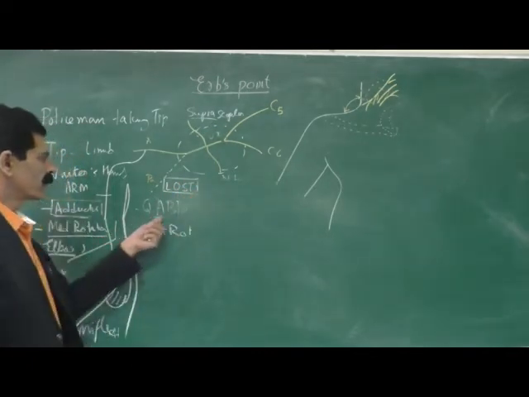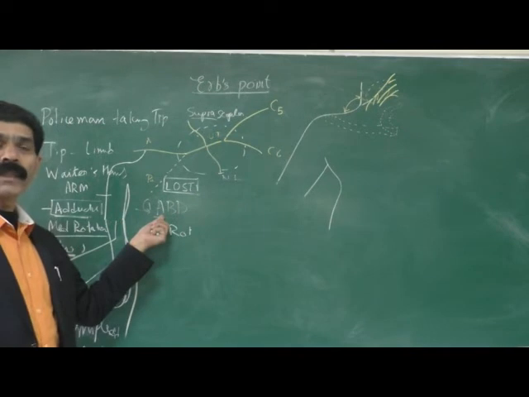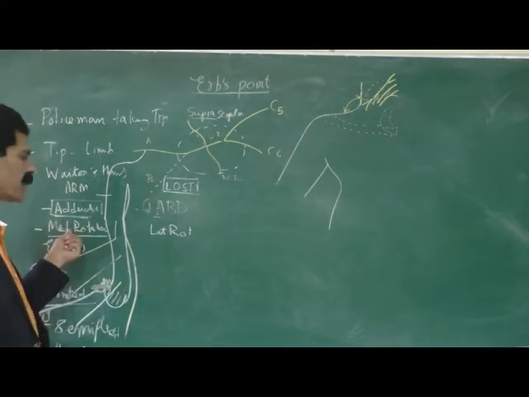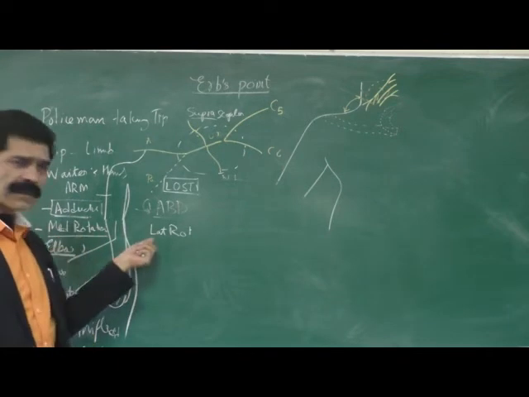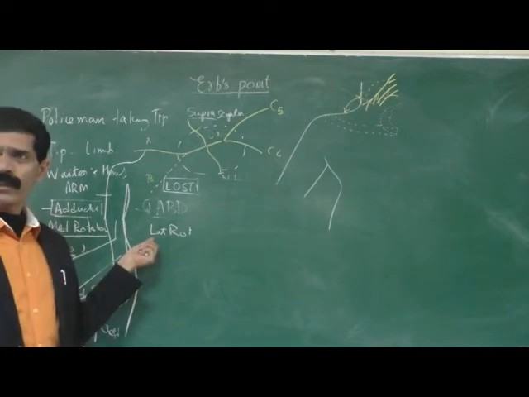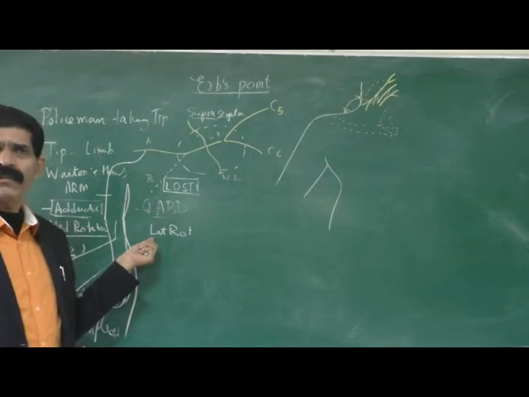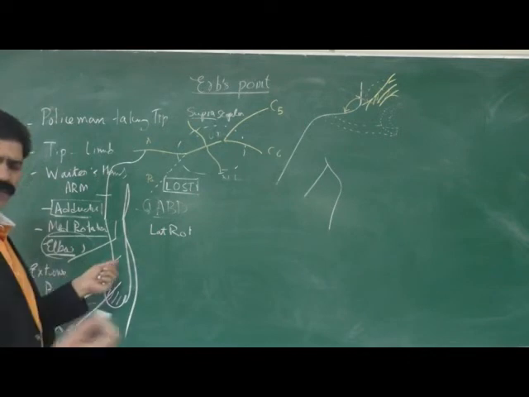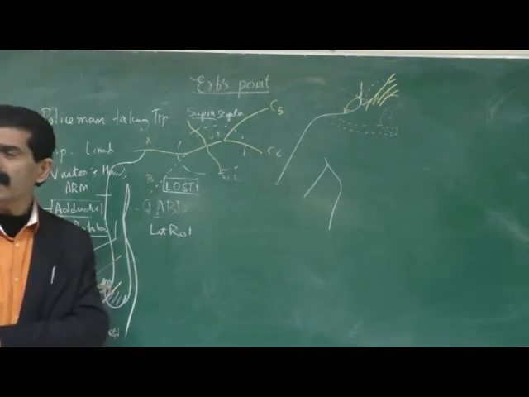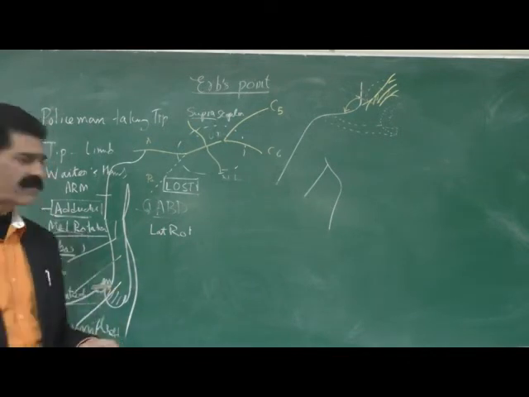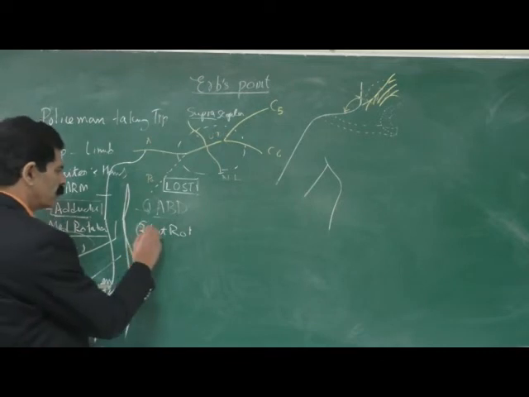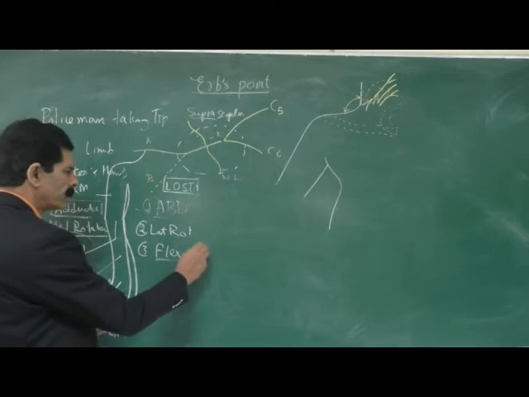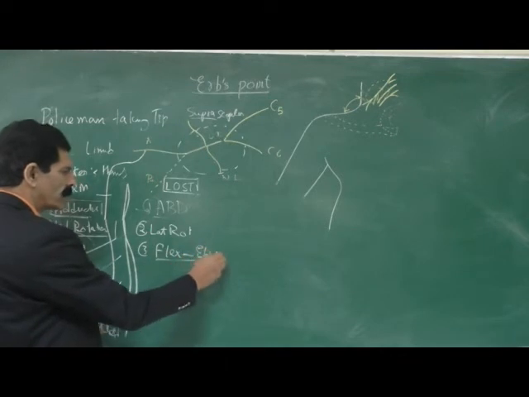Patient cannot do the abduction because abductors of the shoulder joint, they are not working. Why is the arm medially rotated? Because lateral rotation of the arm is not possible, or the muscles producing lateral rotation are paralyzed. Then elbow joint is extended. So if the elbow joint is extended, it means flexors are lost, that the flexion muscles of the elbow are not working.